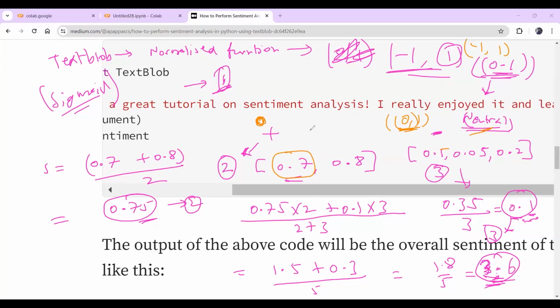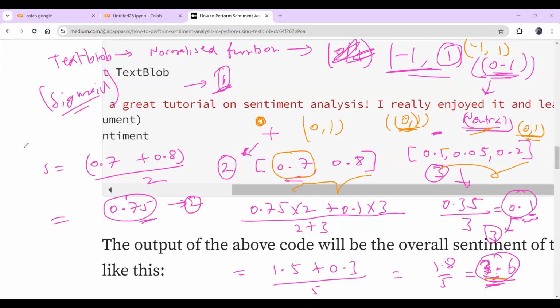Since we took the values on a scale of 0 to 1, these values are also on a scale of 0 to 1. According to that, this 3.6 will probably be a little higher, because we have not taken the negative calculations in place.